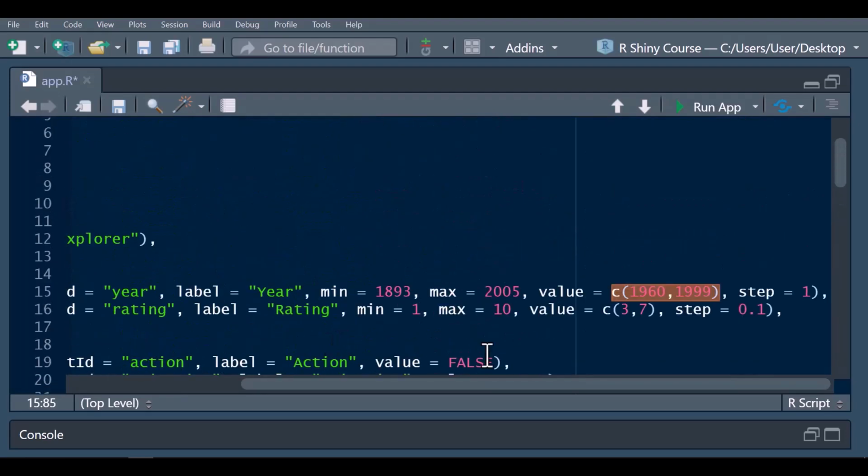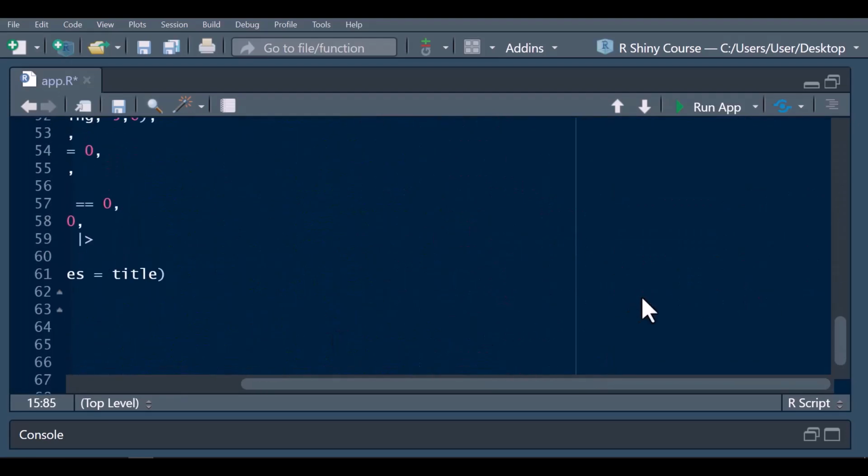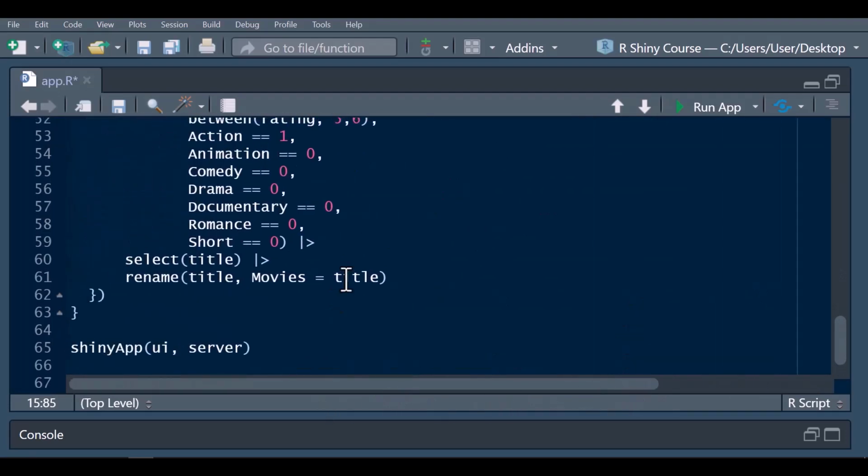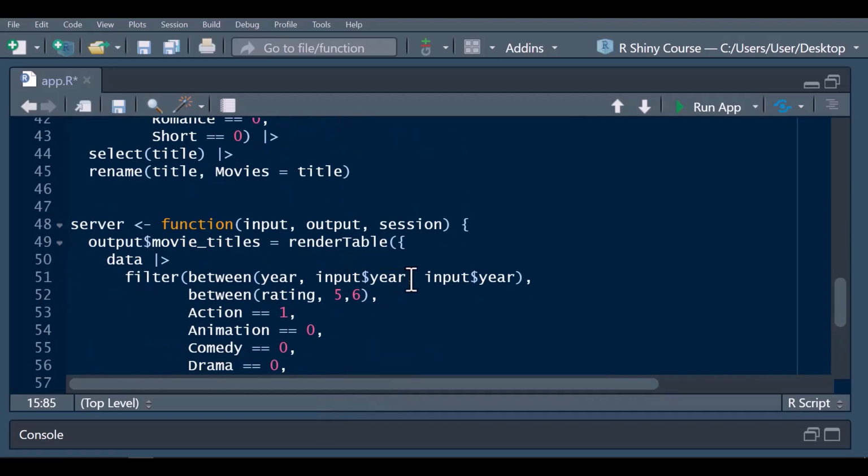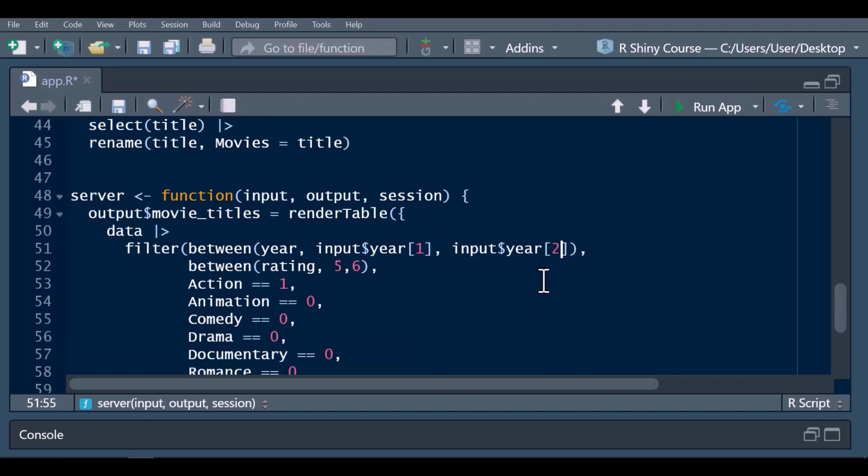The thing is that when we use a single value, then we can use input here. But if we have two values in our slider, then we are going to index it. So the first value or the lower range is going to be given by what? Index of 1. You can see it, and the other range is going to be given by index of 2. So that is how we are going to signify the input it is going to take from the year. We already have two inputs inside that particular slider input for year. So the lower range is going to take input year index of 1, and the upper range is going to take input year index of 2.